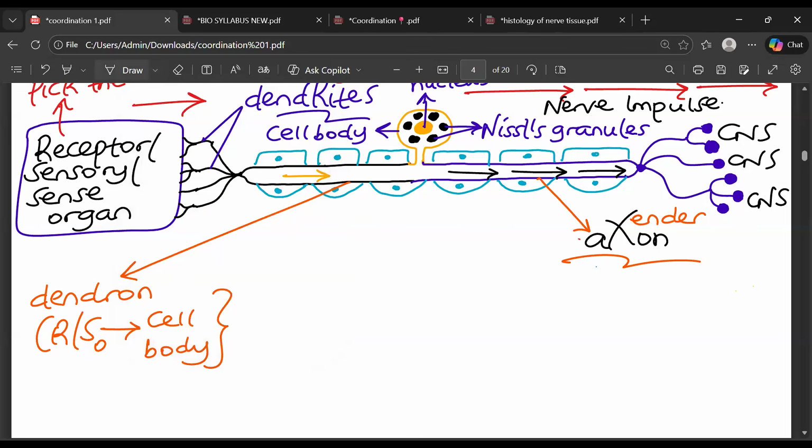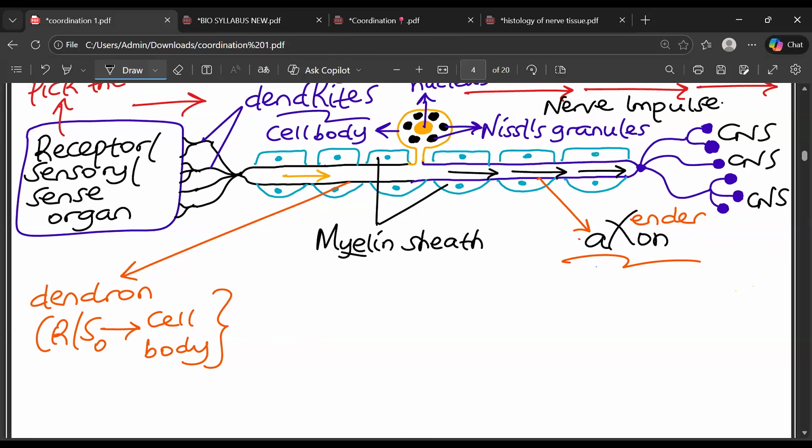But what you need to understand is that this thing you're seeing, the one that is doing the insulation, there are two. I'm going to use the one from this cell and also from this cell. So what you're seeing there is what they call the myelin sheath. Myelin sheath is a lipid. I can say it is a fat. So it is doing the insulation. So it's called the myelin sheath.